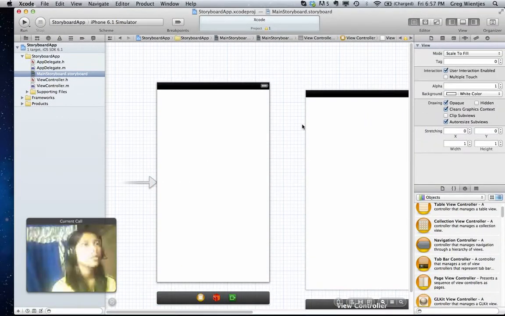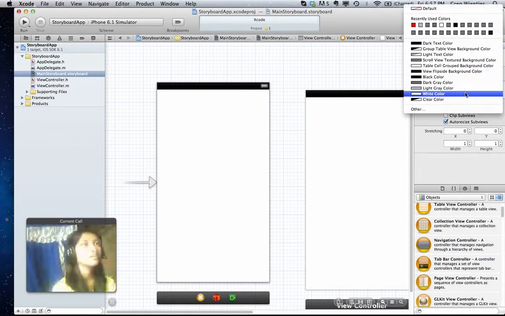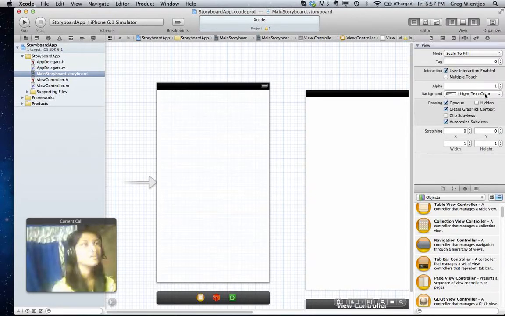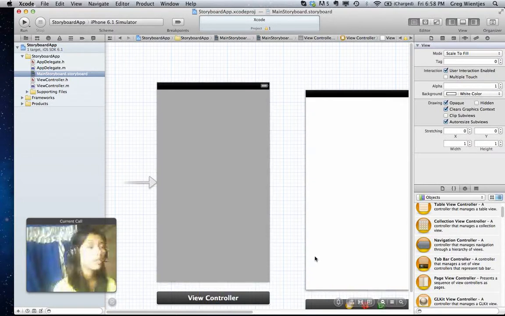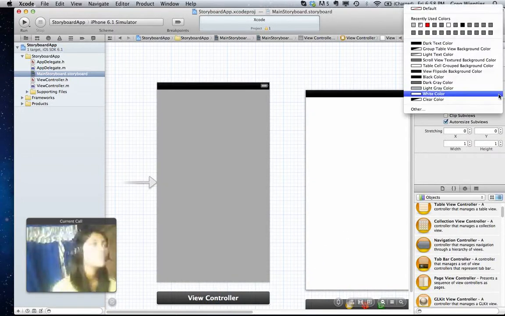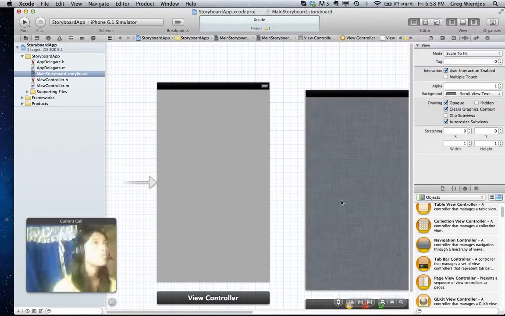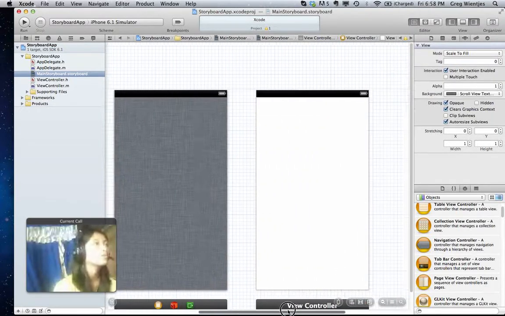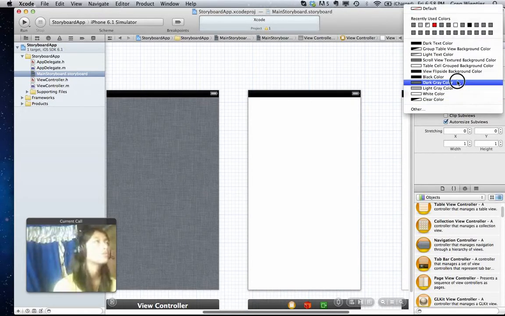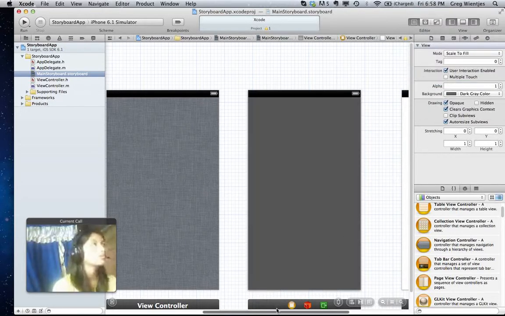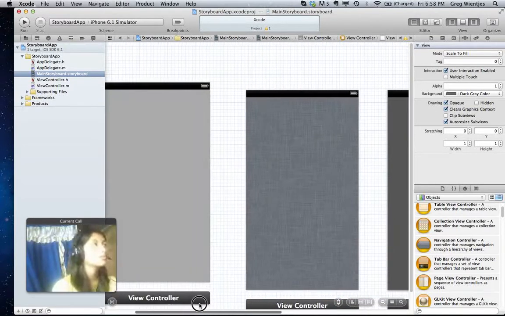So we want to change the background color of this guy. So currently it's white. Let's make it light gray. We'll change the color of this one to textured. And then here on this one, we'll choose dark gray, and we can leave that one just like white.